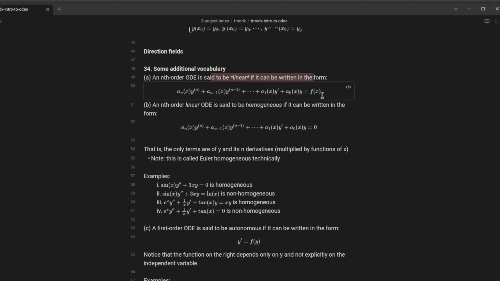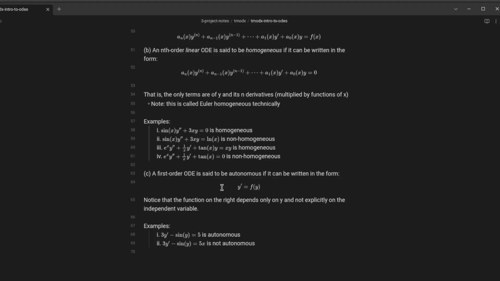So this means that if you had a function of y, or y prime, or y double prime, in here, then it would not be in linear form, right? If this was y prime squared, then we wouldn't be looking at linear form. And specifically, we can say it's homogeneous if this f of x right out here happens to be 0. Because the word homogeneous shows up in a lot of places, engineering, math, whatever, and even sometimes in different places in differential equations, it's specifically called Euler homogeneous because Euler.